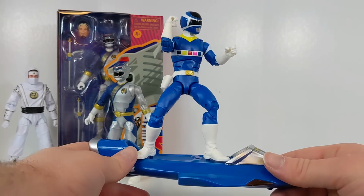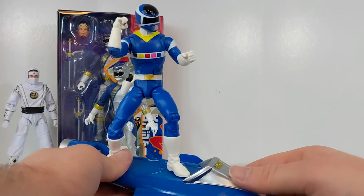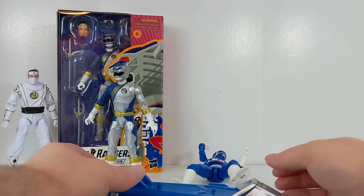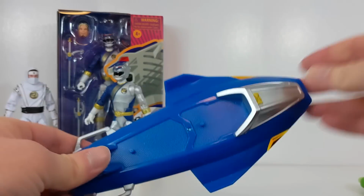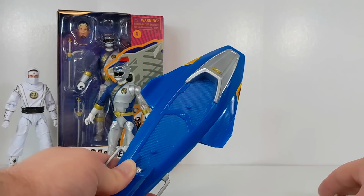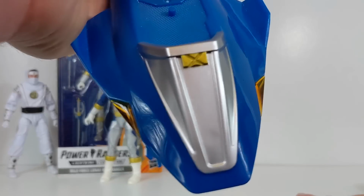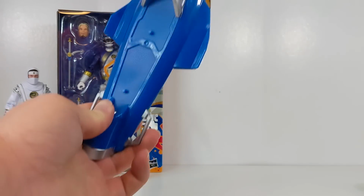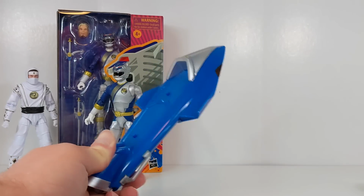And in the post-PulseCon interviews, John Warden and the team said that they were able to catch that and they were going to fix it. Then the thing came out and we saw that, ooh, there he goes. The figure came out and we saw that it was not corrected, which was really annoying. However, about a month after it came out in the US, some people walked into Targets and found that on the shelves, there were ones with the corrected symbol. Now it was a 50-50 chance on if your Target received the incorrect or the correct. I've seen some Targets receive both of them at the same time.